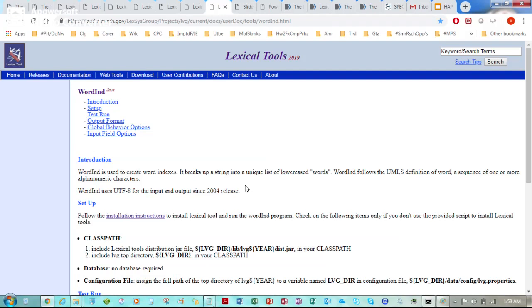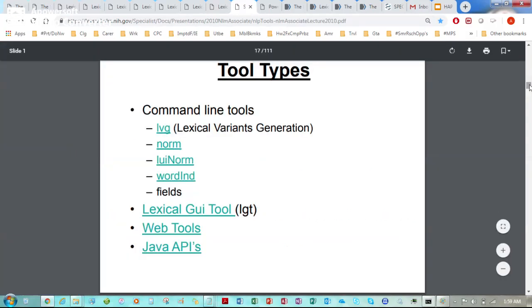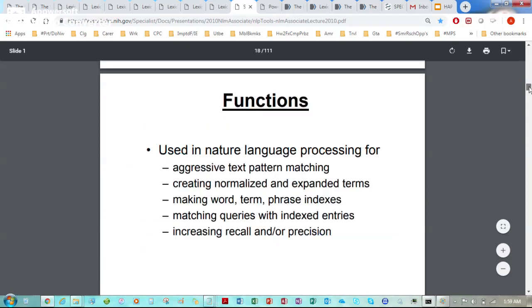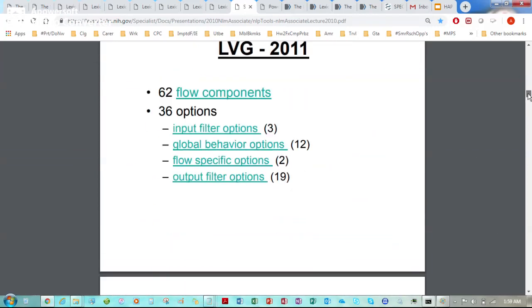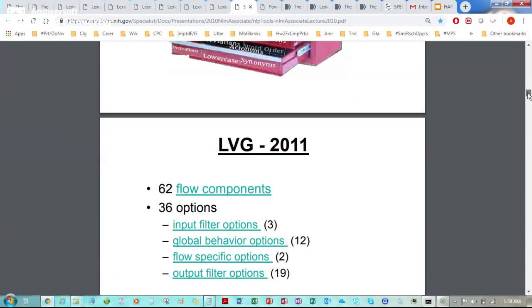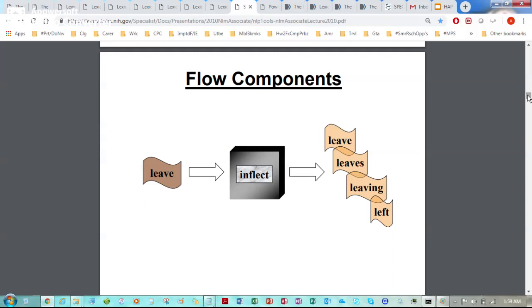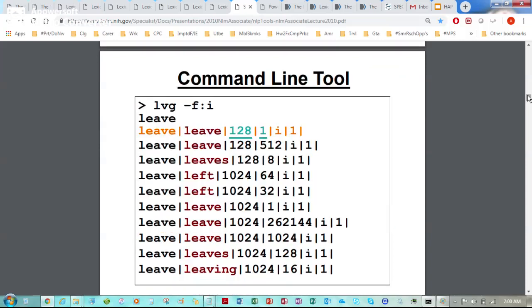That's normalizing it. And then the last one, word ind, is used to create word indexes, and it breaks up a string into a list of lowercase words. So these are the command line tools: LVG, word ind, and norm, and then there's some others.